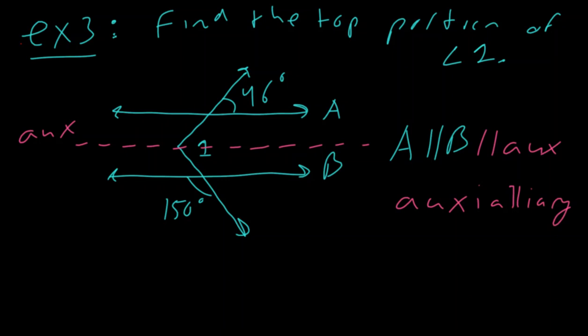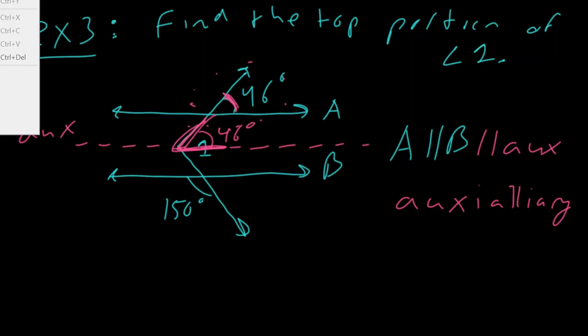All right, so we have our auxiliary line, and notice when we draw that auxiliary line, this 46 is in the top right, like when you look at those four angles, and the top portion is also in the top right. So guess what? If they're corresponding angles, they are congruent. And so that's 46 as well. Perfect, we've answered the question. Okay, pause it there, finish taking the notes. Let's move on to our final example.